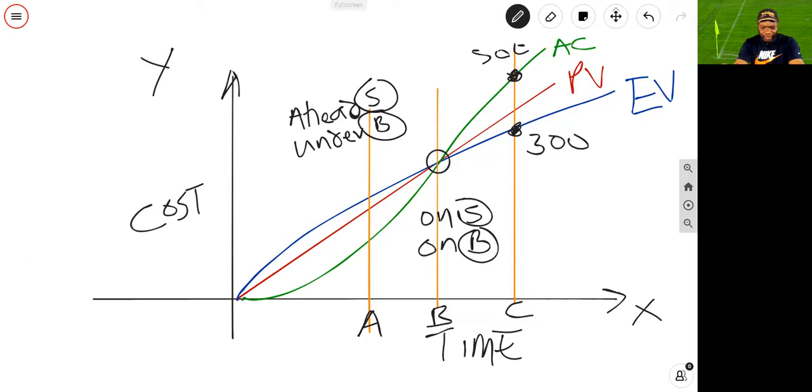That's a problem. What you spent is more than what you earned. This is how you need to think. All right. Planned value, again, what you planned is more than what you did. So let's say planned value was 400. You plan to get 400 done, you only got 300 done, there's a problem. And this is one of the ways I would recommend that you think on the exam.